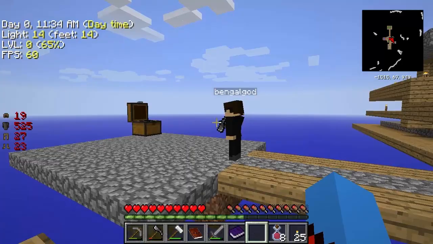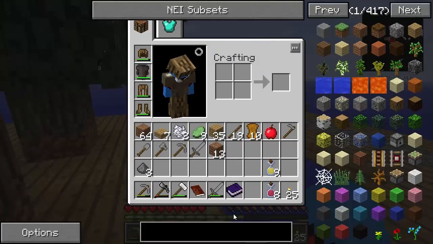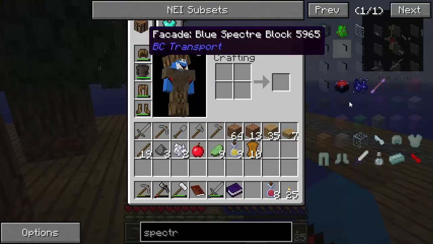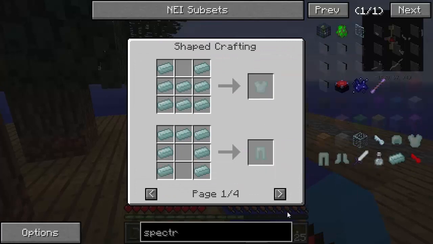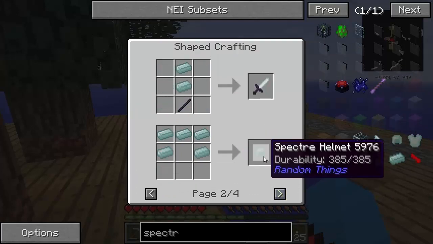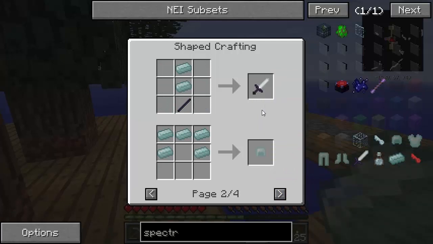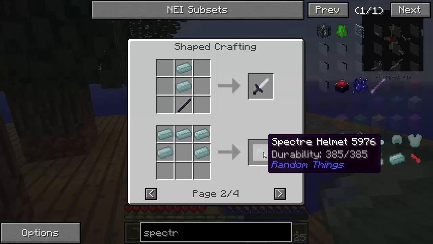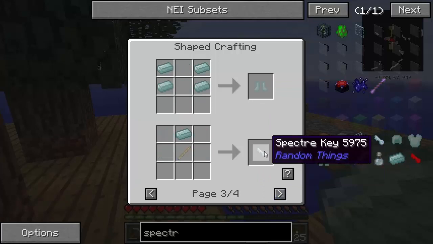Paintbrush, bread, spectre iron, obsidian, and redstone alloy. Redstone alloy? That's a good one. Spectre iron, what is this? What do you use spectre iron for? It's for random things. I don't know what in the world it is. You use it for a pretty awesome looking sword, I have to say. 8 attack damage and a durability of 1,700. That's pretty good. You can make armor out of it as well, which I would suggest is a good armor by the looks of things.